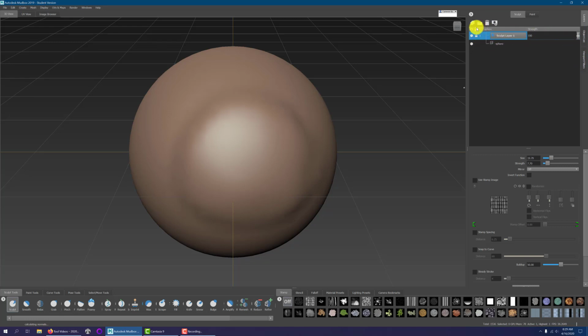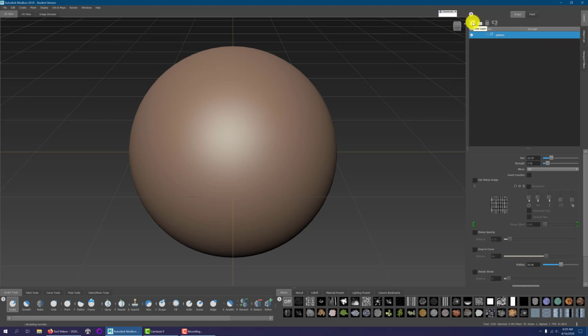You can lock a layer, make a new layer on top of that. And now I can toggle these on and off. You can see how they can affect each other. So it's all dynamic node-based work. Really powerful. Let's delete these layers and go back to our base sphere. The reason I don't want to sculpt on my base sphere is then I can't go back to it, right? So I want to always create layers.